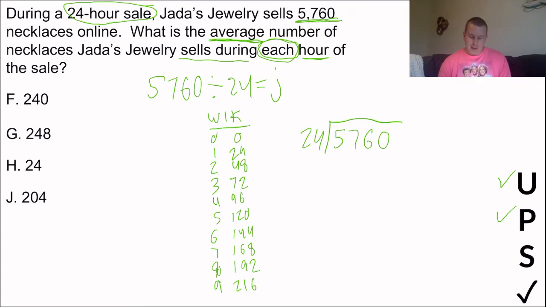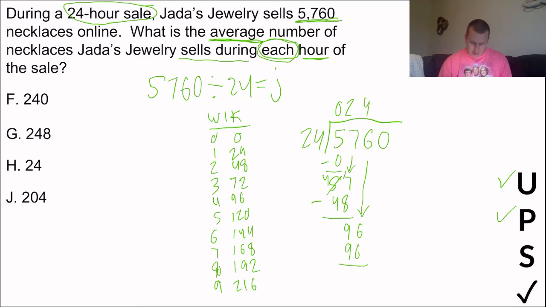We asked ourselves how many times can 24 fit into 5? And that is 0. So we subtract 0, bring down the 7. How many times can we fit into that? That looks like what'll be 2. So we've got 48. We subtract, borrow from over here. That's going to give us a 9. Bring down the 6. Okay, how many times for 24? It fits in a perfect 4 times, okay? Now, the thing here, though, is we're not done yet. Just because we do have a 0, we still need to bring down that last 0.